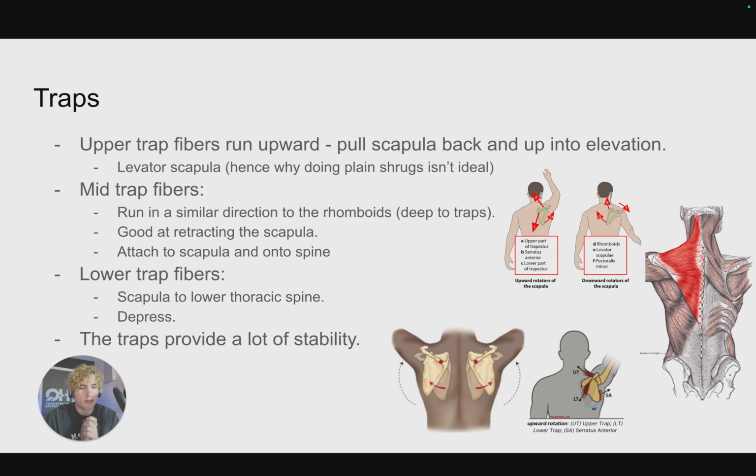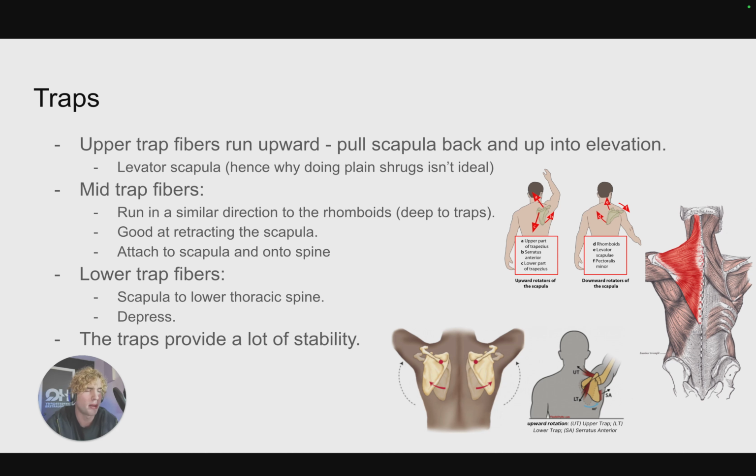So, what is the practical takeaway from this? The traps are great at stabilizing. They provide a ton of stability, and that is why they are so good and special. To train your traps, what you could do is any sort of row variation. You could do a shrug as well, particularly a calso shrug, where you are kind of on a bench like this, pulled over, retracting that scapula, because that's really what the traps are doing best. That's what I want to worry about. I'm not going to worry about the other things.